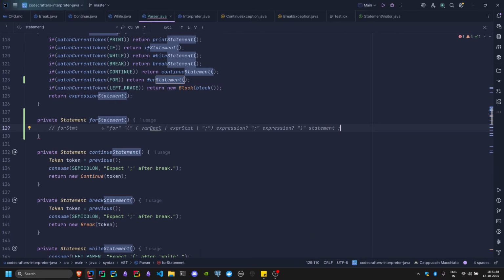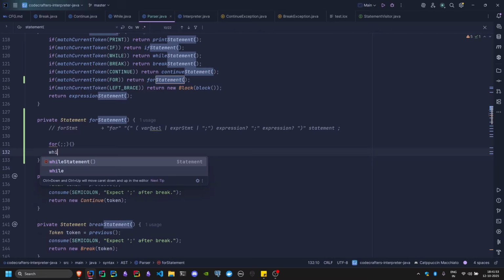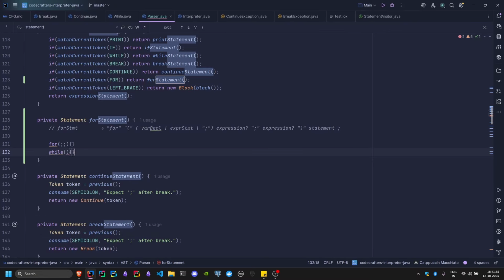Now this parsing is going to be a little lengthy. It's not necessarily difficult. So we want to convert a for loop to a while loop. This is what a for loop looks like, and this is what a while loop looks like.